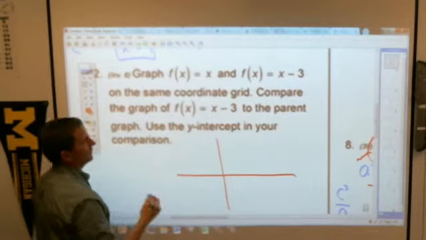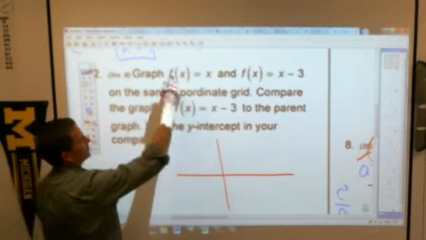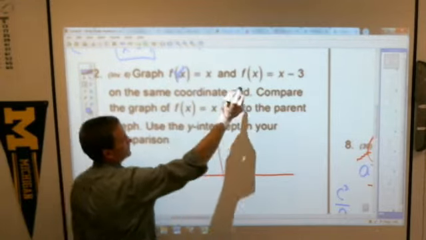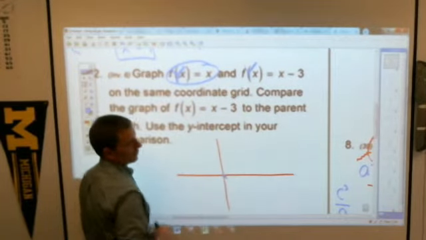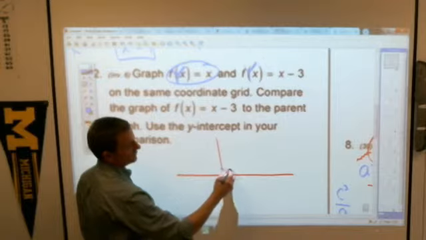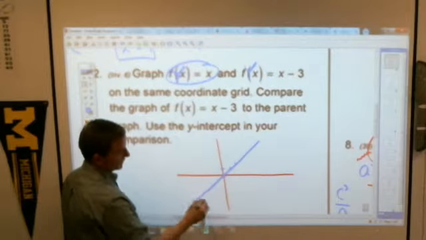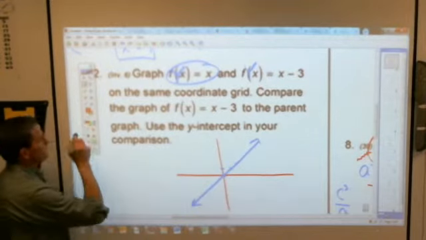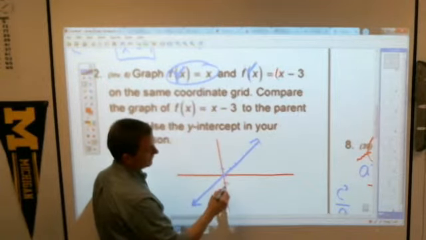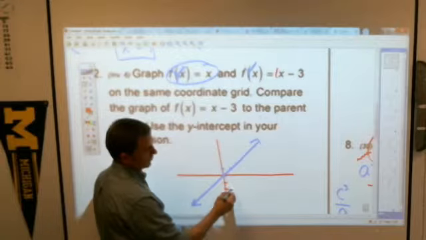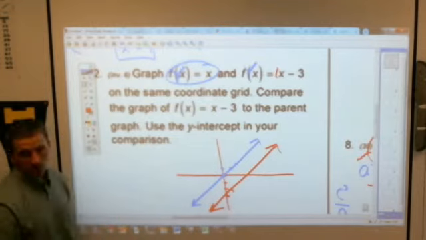If you graph the first one, by the way, you can change, ladies and gentlemen, if it has f of x, just make that a y. If y equals x, that means it crosses the y-axis at 0 and it has a slope of 1. Up 1 over 1, up 1 over 1. So it's going to be this nice diagonal line here. For the second one, it's the same thing, a slope of 1, but it crosses at -3. And if you do that same thing, up 1 over 1, up 1 over 1, you get a parallel set of lines.